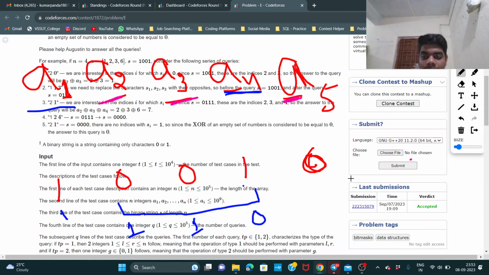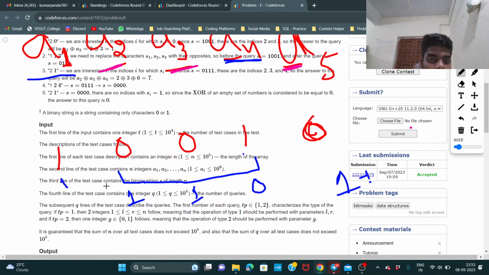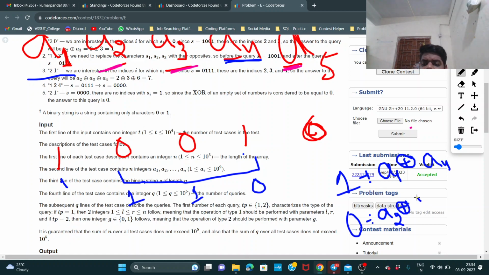Initially for the one case I had a of 1 XOR a of 4, and for the zero case a of 2, a of 3, a of 5.